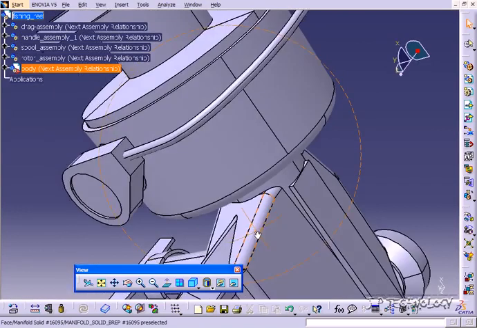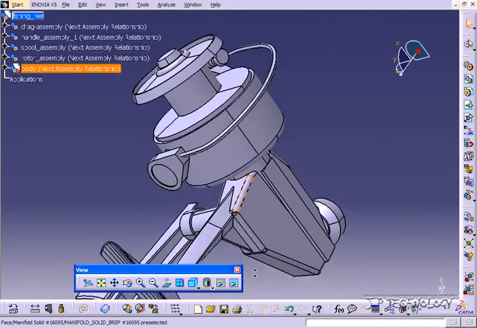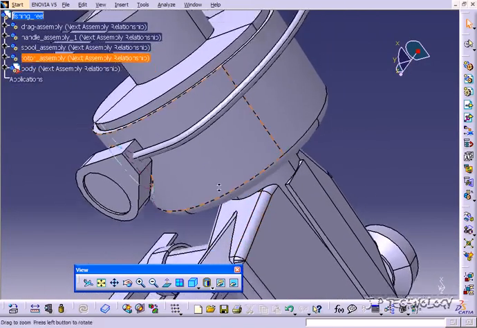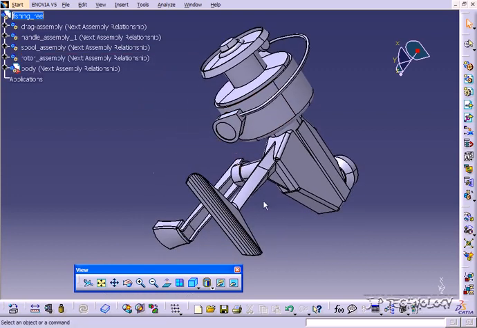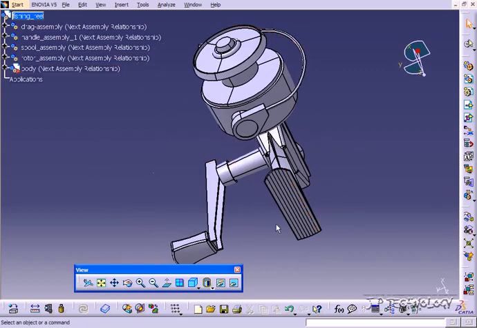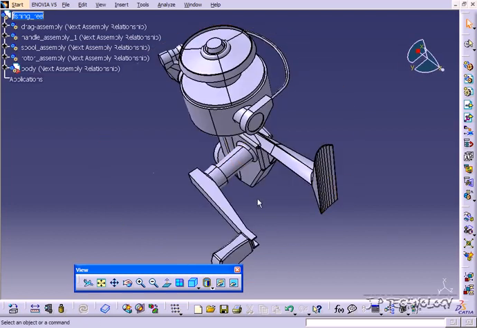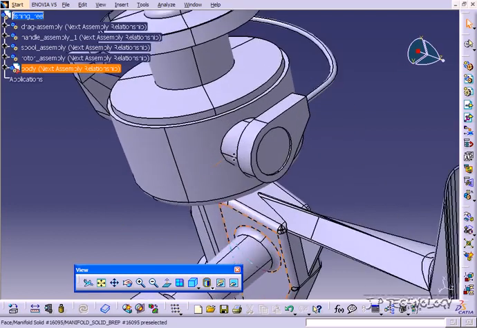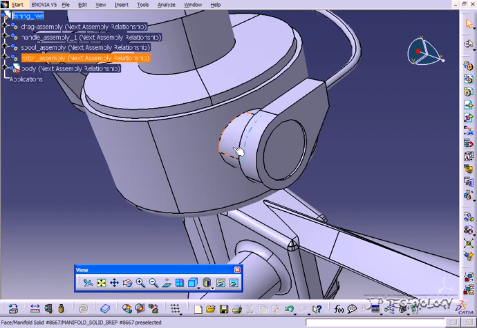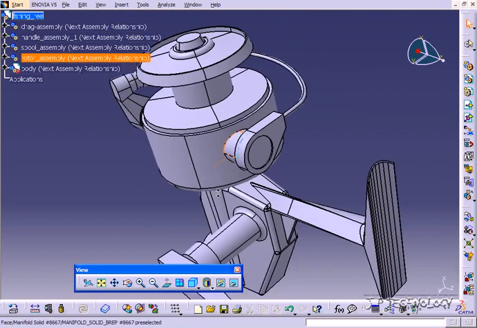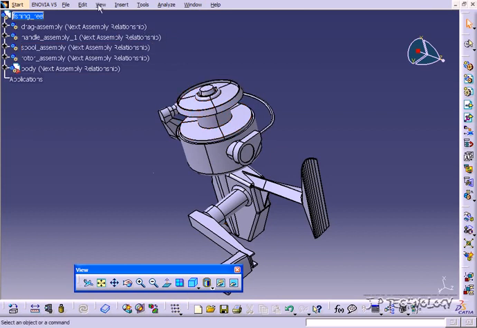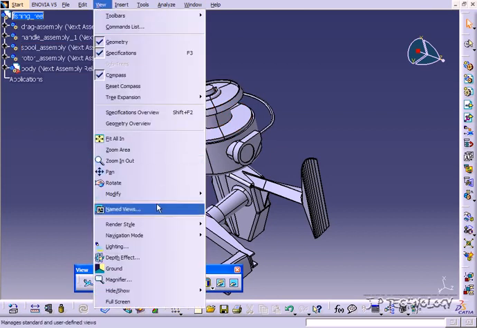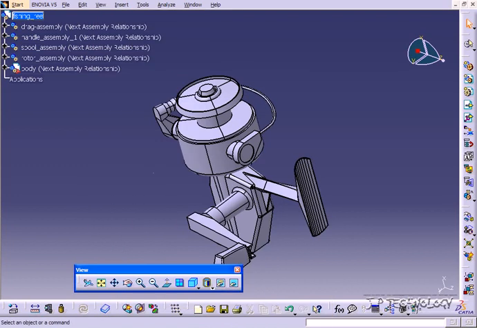As you see, as I zoom in, it's giving me really a perspective view of it. So when you're trying to show someone certain aspects of it, how it will look, the perspective view will really help, as it allows you to get more of a real life view of the part rather than the 3D view for modeling. So if we go to the parallel view, let's click View, Render Style, click Parallel.